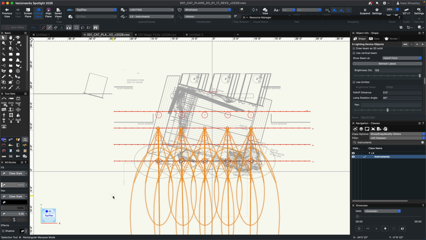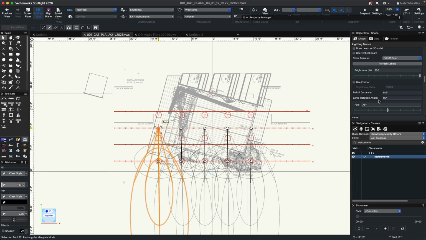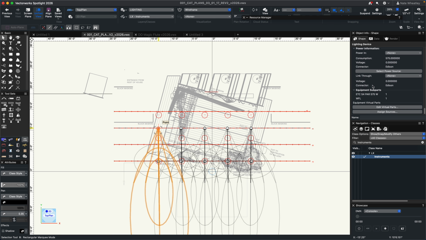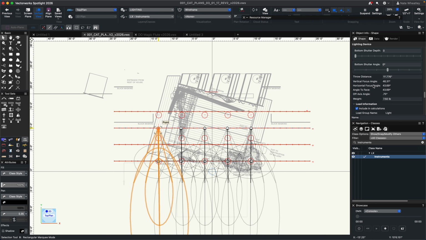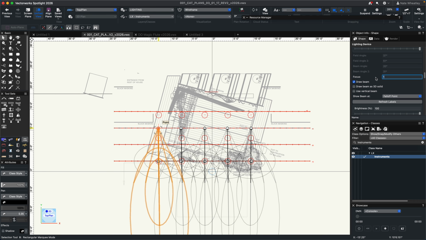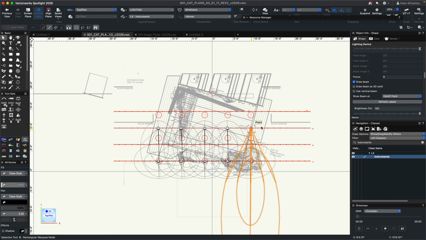And now I need to reassign the focus points so that they're correct. So we had 1 through 5 down low, so we're going to start up here with the number 6. I'm going to come over here in my object info panel and look for the focus input again. I passed it up once again. There it is. So this one is going to be 6. This one is going to be 7. This one is going to be 8. This one is going to be 9. And this one is going to be 10.